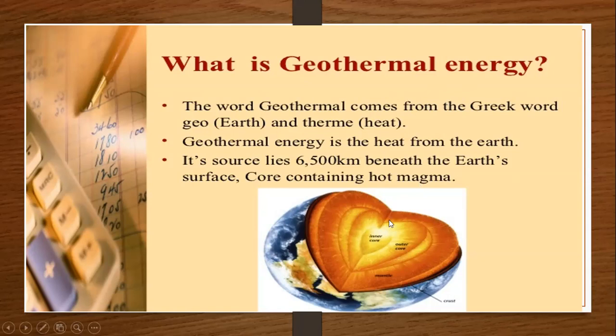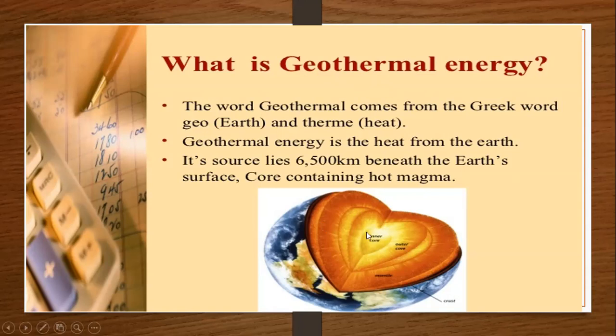surface, or the Earth's land, is made up of 4 layers: the inner core, the outer core, the mantle, and the crust. Geo means land, while thermal means heat. So they can use the energy from the layers of the land. How can they use the energy from the layers of the land or from the earth?